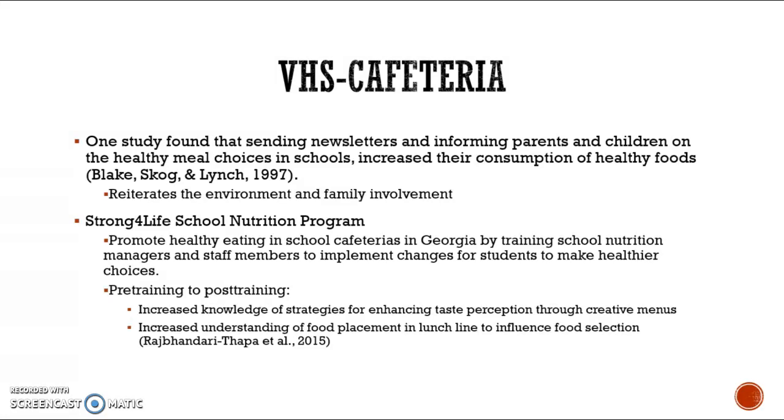And the Strong for Life School Nutrition Program promotes healthy eating in school cafeterias in Georgia by training school nutrition managers and staff members to implement changes for students to make healthier choices. As a result, from pre-training to post-training, after surveys were taken, they found an increased knowledge of strategies for enhancing taste perception through creative menus and increased understanding of food placement in the lunch line to influence food selection, which are both components that we discussed in the cafeteria model in the previous slide.